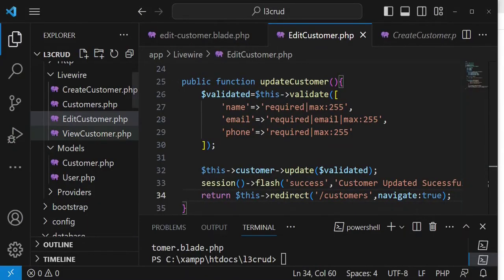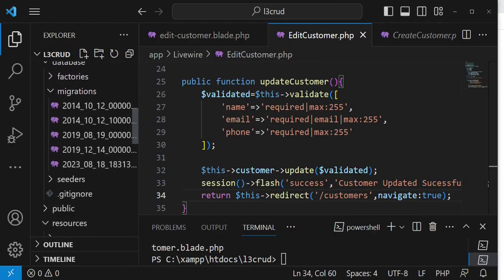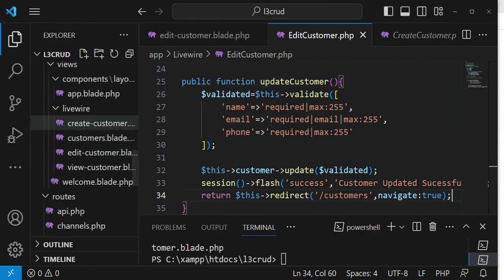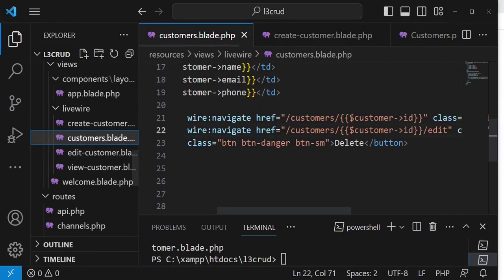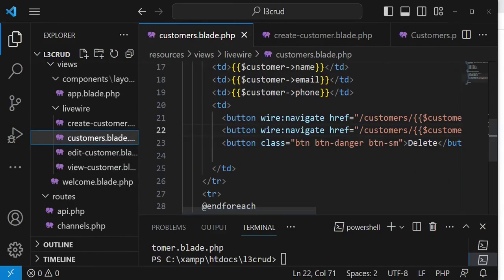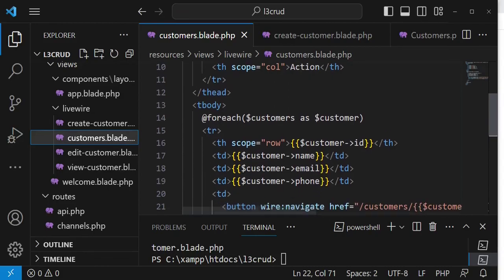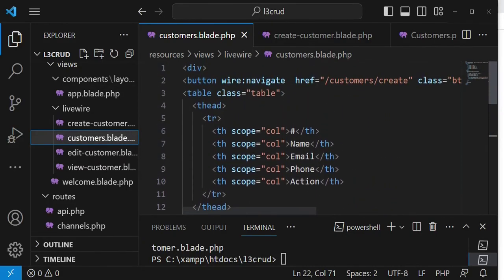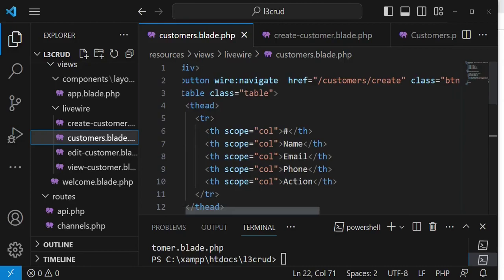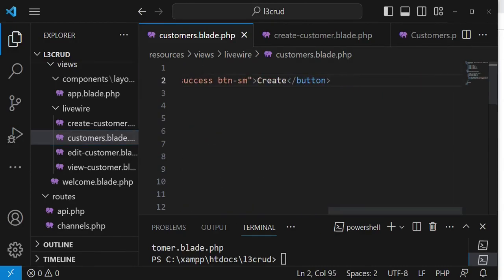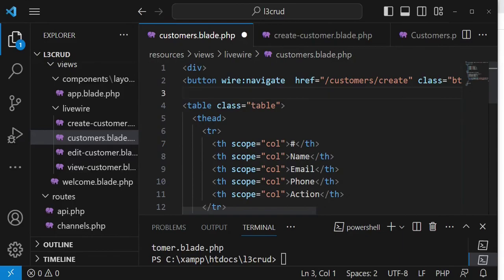This one we have called success, so it's the only one that I'm going to handle, and we are going to put it in customers.blade, because that is where all the other requests are redirecting to. So let's go ahead and do that. I can put it before the table, after the create button. I think that's a good place to have it. And what I'm going to do is put the usual Laravel way of doing the session.